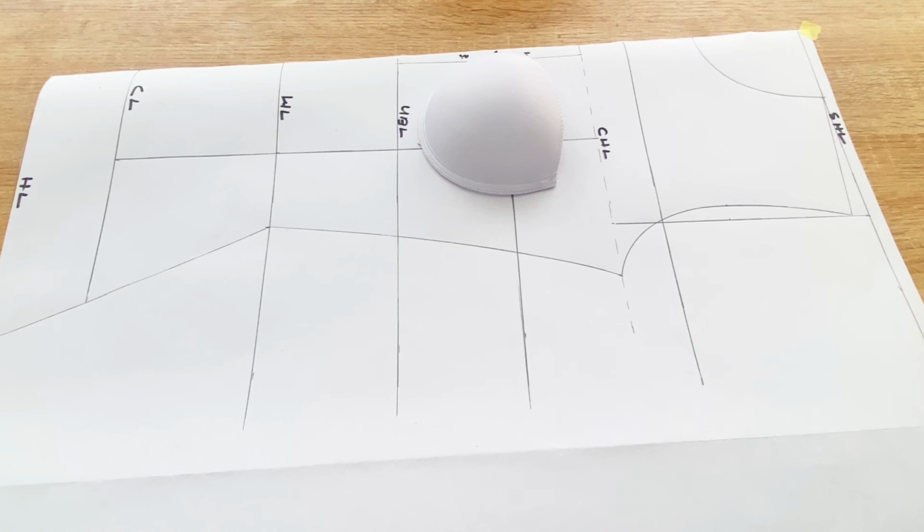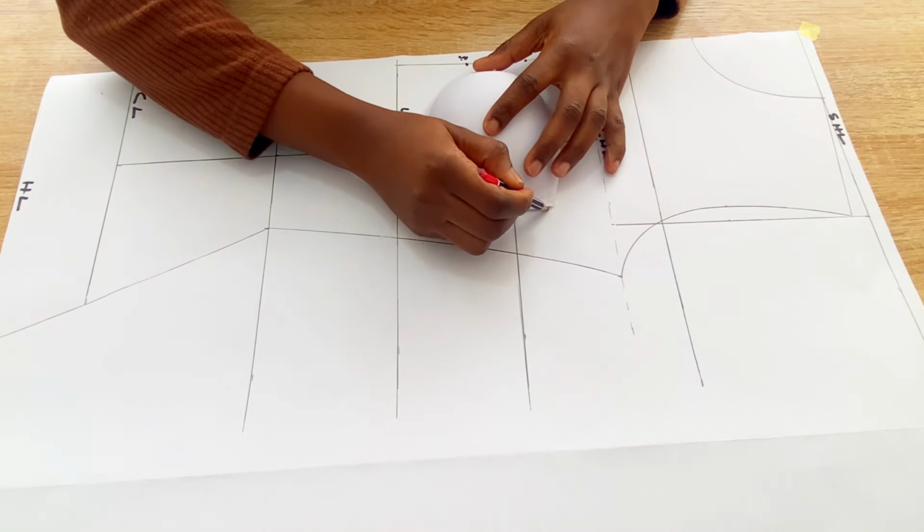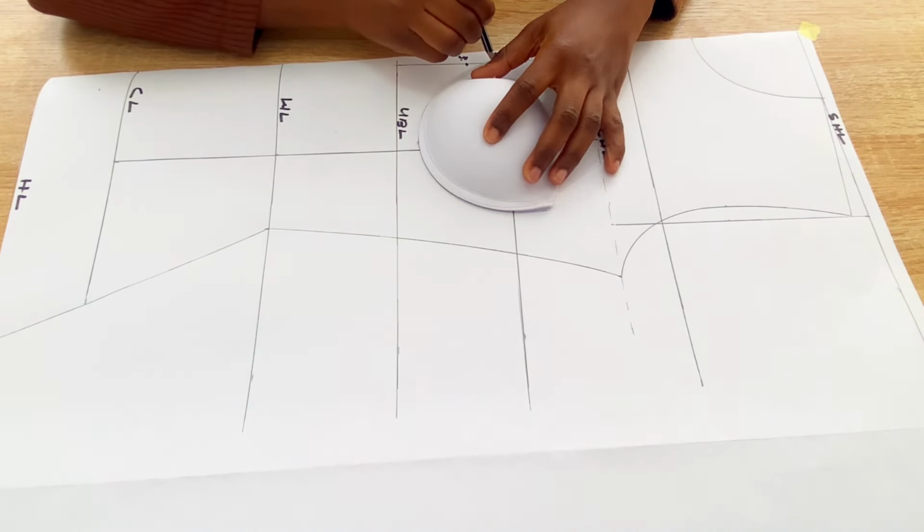Another thing you can take note of is that it's not compulsory that your cup should sit on the under bust line. Once you follow the guideline, like the 1, 2, 3 points you marked earlier, you can use that as a guide on how to place the cup. It doesn't matter if the cup is not sitting directly on the under bust line.